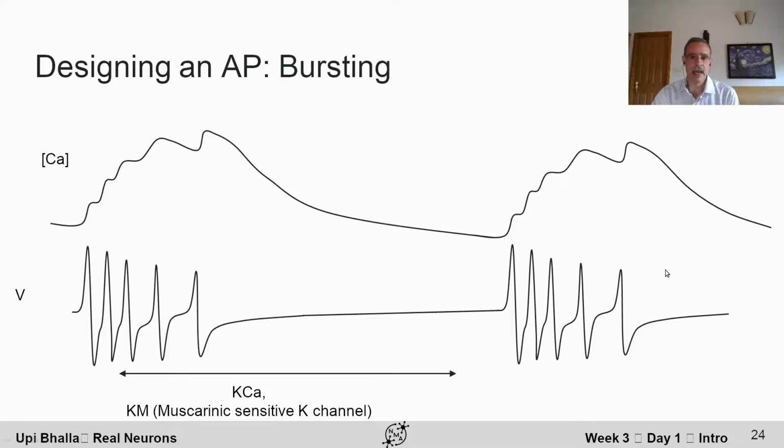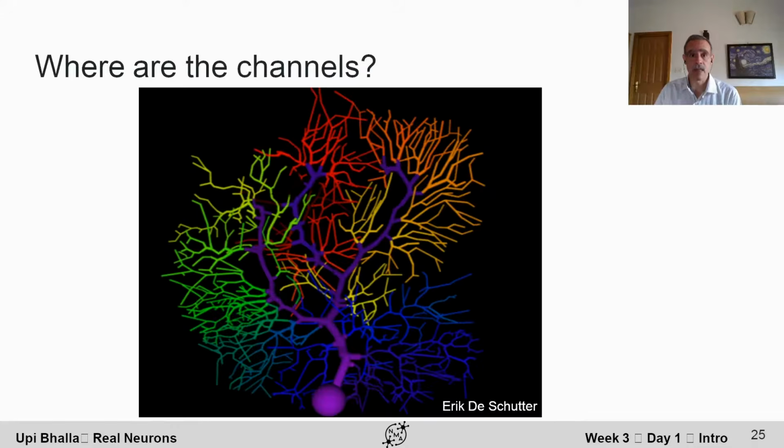start again. And bursts, as you will know, are very important in neuronal activity and have a particular role to play in plasticity as well as other kinds of signal flow. So here are just some examples of the complexity that comes up and has a computational role in neuronal function when you consider the biophysical details. There are other aspects to this which I won't go into much detail.